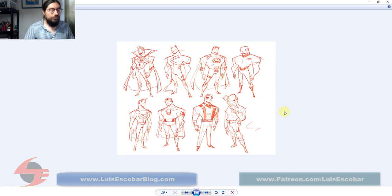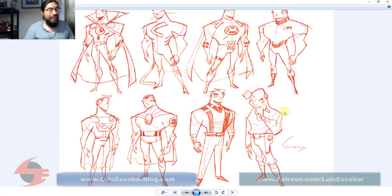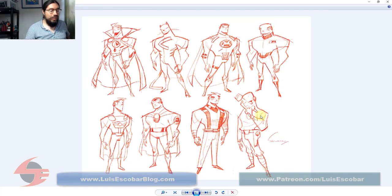Great stuff. Bruce Timm-esque body types, but pushed, really, really pushed. I mean, this is much more cartoony than the stuff that you would normally see in a Bruce Timm drawing. Look at these tiny, tiny feet and tiny, tiny ankles. And then these extremely broad shoulders. You usually don't get Bruce Timm stuff looking this pushed. This is why it's Shane and not Bruce Timm. This is how far you could push it and still make characters really, really interesting. In fact, all of these characters are extremely unique and interesting in spite of the fact that they all kind of have a very similar body type.